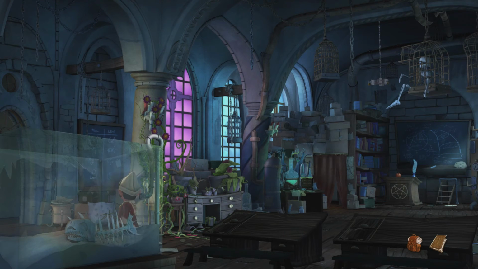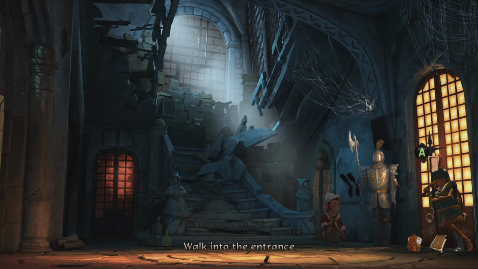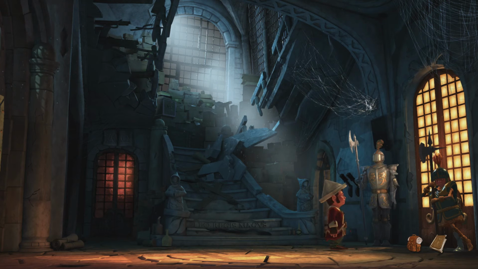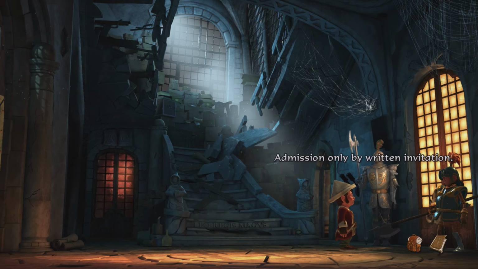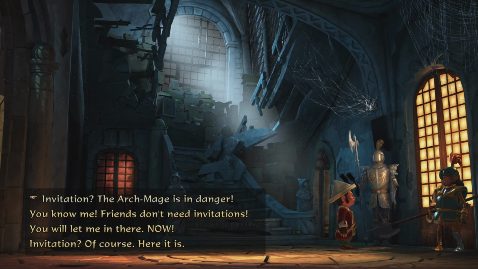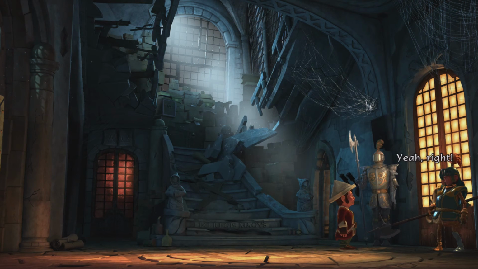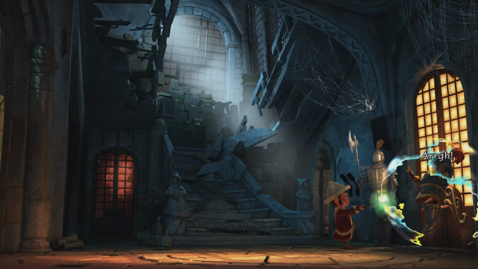Okay, let's do this. I need to get in the hall immediately. Stop. Admission only by written invitation. But the Archmage is in there and he's in mortal danger. Yeah, right. But... Look, I'm sure he can look after himself. The invitation? Oh, here you go.